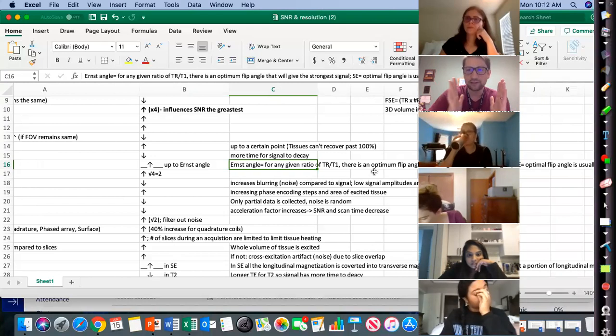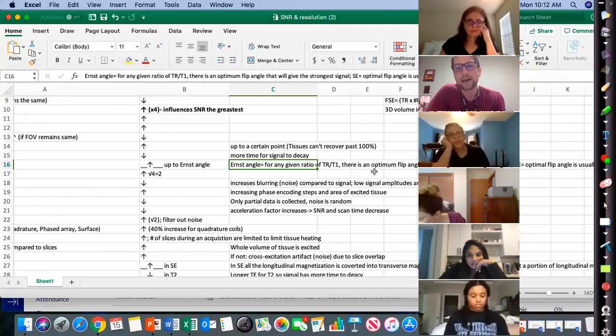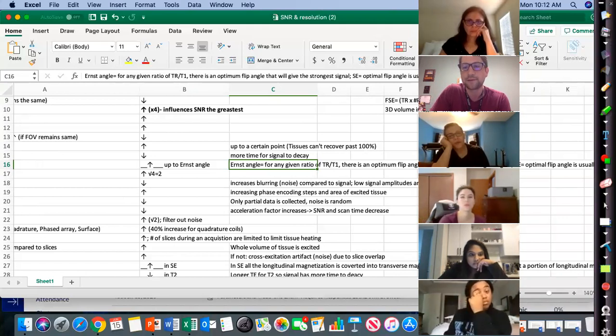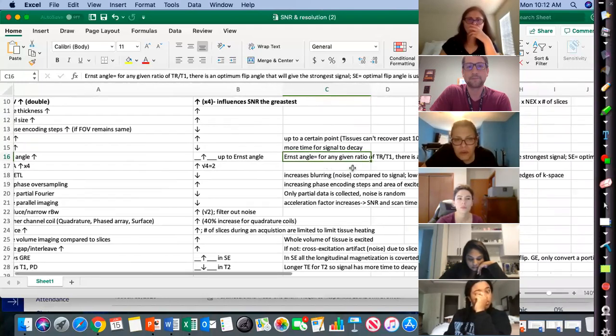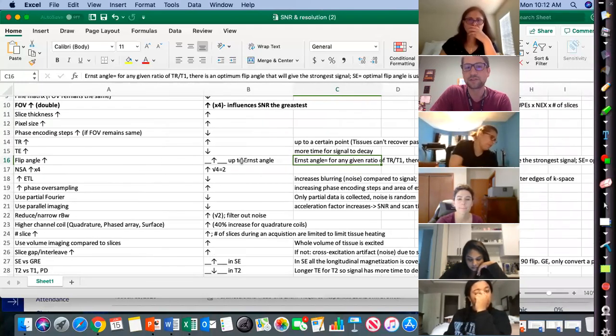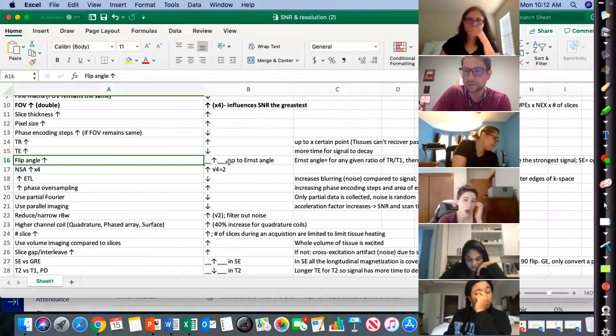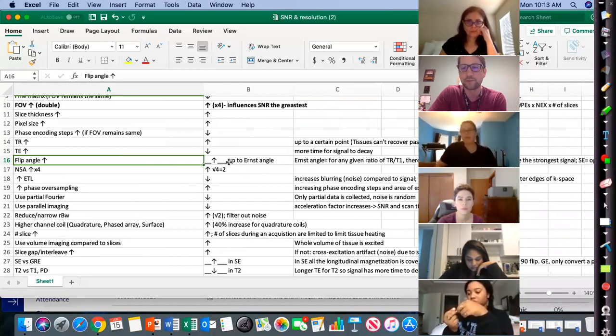When your TR is extremely short with a gradient echo, sometimes we have to reduce our flip angle to get optimal signal. So this is really just dealing with what we call gradient echo pulse sequences. If you want to highlight this first part, up to the semicolon, you could just say this applies for gradient echo pulse sequences. But the most correct statement, and what you'll see on the registry, is if our flip angle increases, our signal increases up to the Ernst angle, which is just the optimal flip angle for a particular tissue, for a given TR.